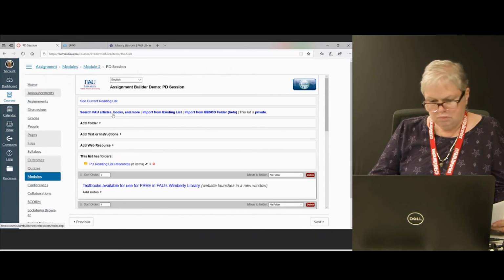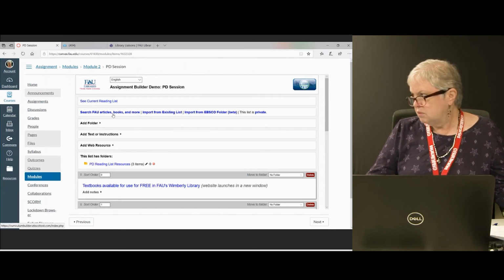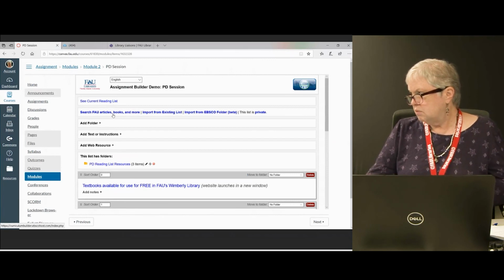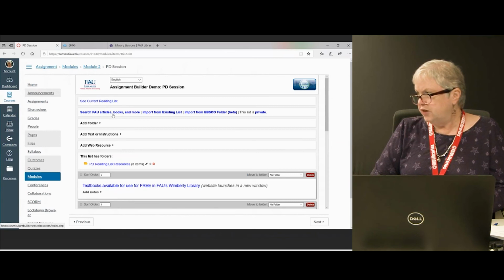Craig also has a question. Can you only run Assignment Builder through Canvas, or is there an outside way to access it? You can only run it through Canvas. It is built in as an external tool into Canvas.